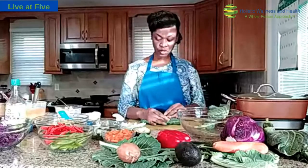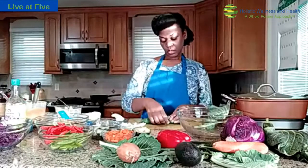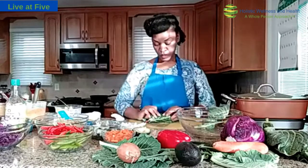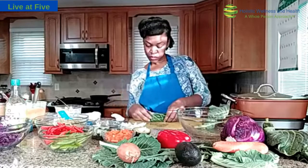So there are a couple of different ways to wrap this. You can either just wrap it like this in a burrito style. We can put a toothpick in there and just eat it like this. Or you can do it like grape leaves. And so grape leaves, they usually fold in the sides on the end a little bit, kind of tuck it, and then roll it, kind of like a burrito. It's like rolling a burrito. Stuffing sticking out, that's okay. And there you go. And you just eat it just like this.